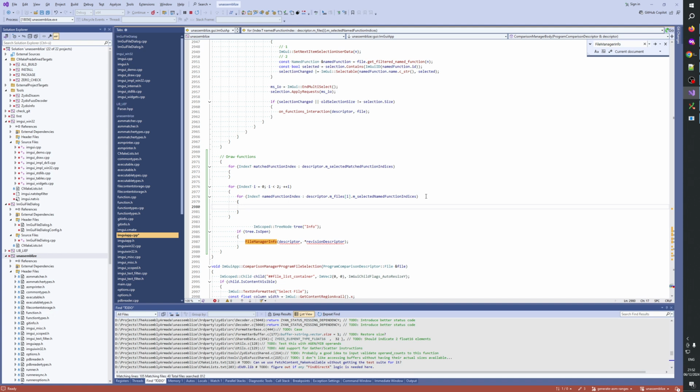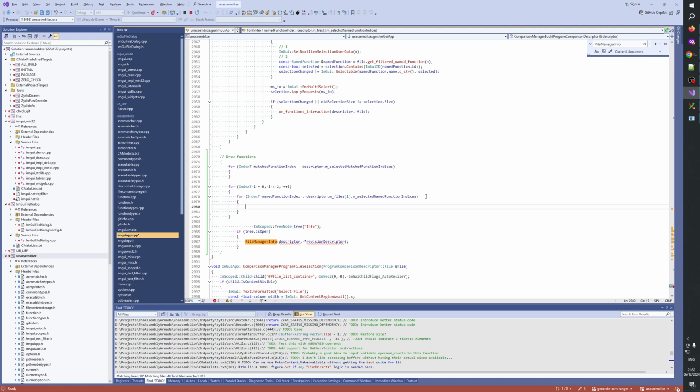The question is, is that okay, or do we want these things to be intertwined? So you have an unmatched function, and then if the next one is a matched function, then you show the matched function. But the problem is, you can have selections on both sides, right?